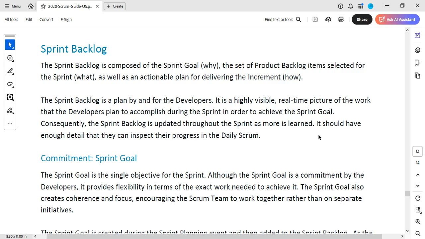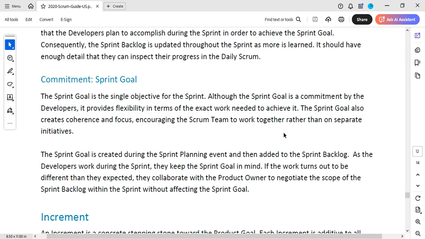So whatever you have in the product backlog, they break it down so clearly that it will tell you when this will start and when this will finish. It will tell you the tasks they intend to accomplish. They can be using Jira, Asana, any one of these tools. Okay, even Azure DevOps. Now, consequently, the sprint backlog is updated throughout the sprint as more is learned. So, as they are going through their work, they are also updating the sprint backlog. Maybe they are done with this task, they tell you done. Maybe there are some minutes remaining.